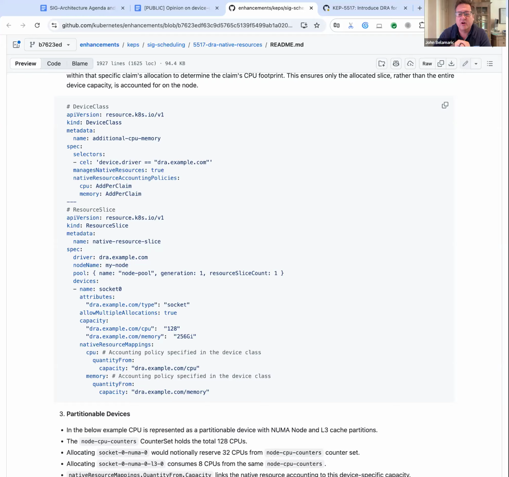Because I don't want data transiting across the cross-socket fabric to transit out to the data center network. So it allows this kind of alignment use case. We have this already for GPUs and NICs, but if you don't align the CPU, your performance degrades. So this allows us to align the CPU.